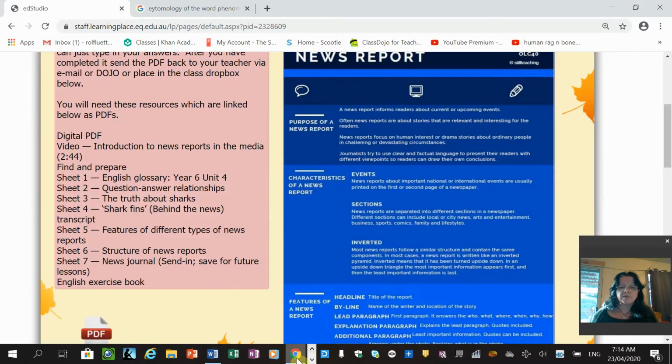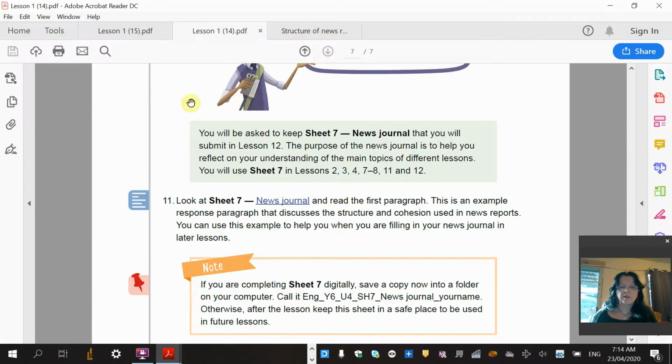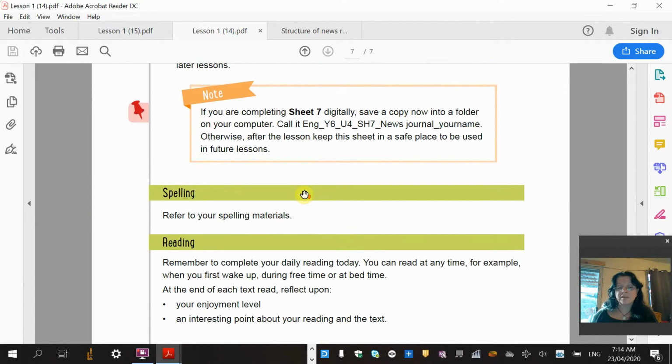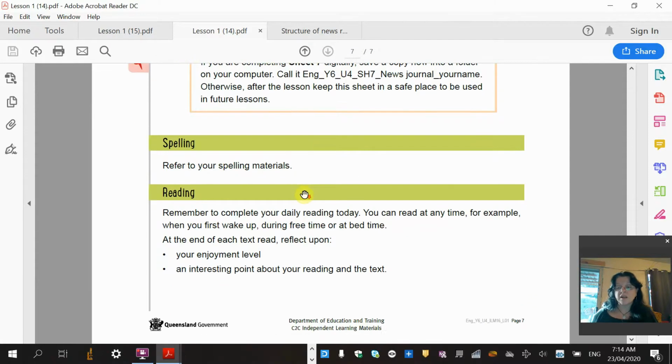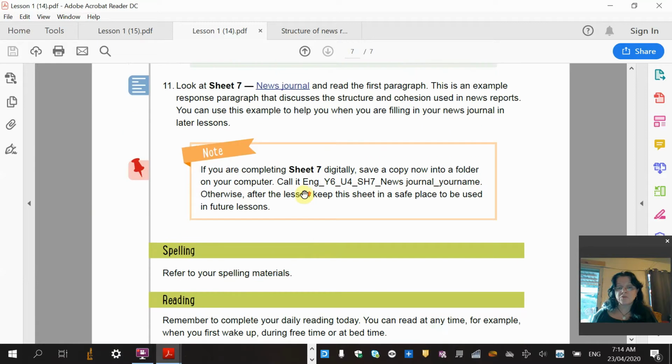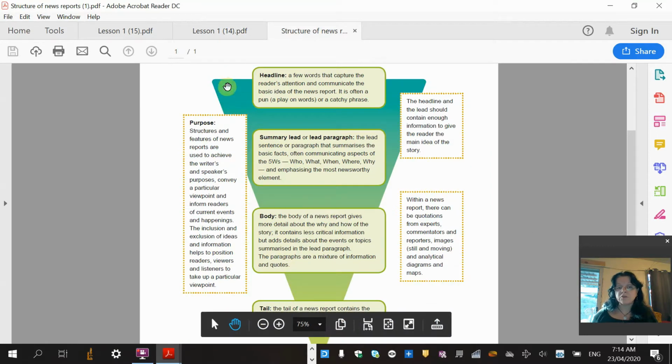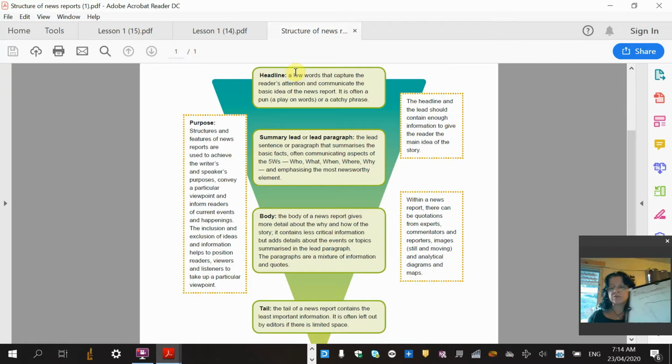The final activity that we had to do from the lessons that we downloaded was to go over that structure and discuss it. I'm pretty sure that most of you would know how that layout is now and how it works. If you wanted to, you could head that up in your book and just take some notes. Newspaper report, I think this is a really great idea. And just do your inverted triangle, and then up the top write headline, just so in your own mind you know the structure of it.